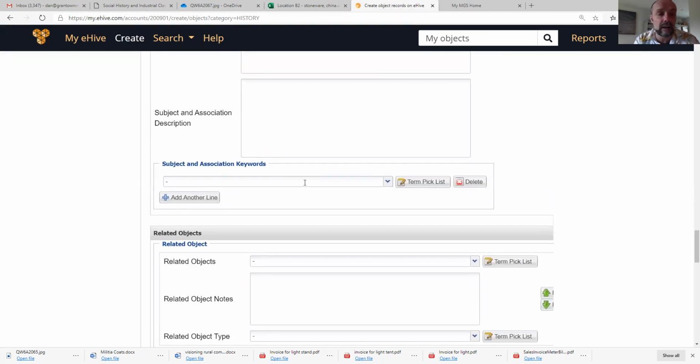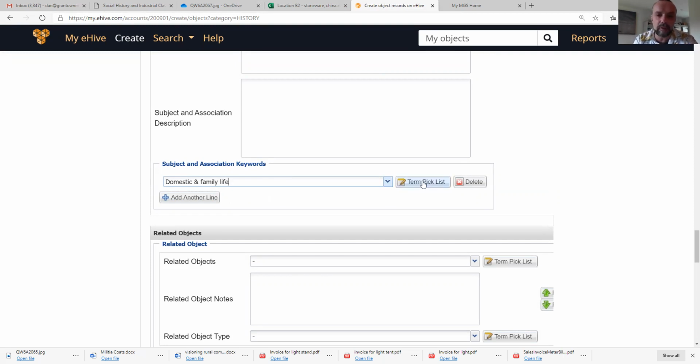Now here, I've kind of revised my thinking about subject and association keywords. I think having that top line of domestic and family life is good, but also we don't need to put any of the classification things in. I don't think we necessarily need Grantown, because if you search Grantown, it will come up with a collection.